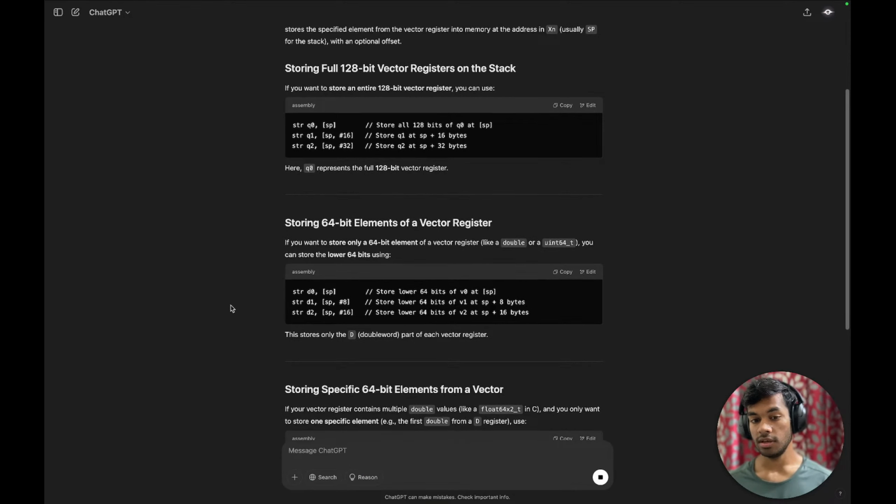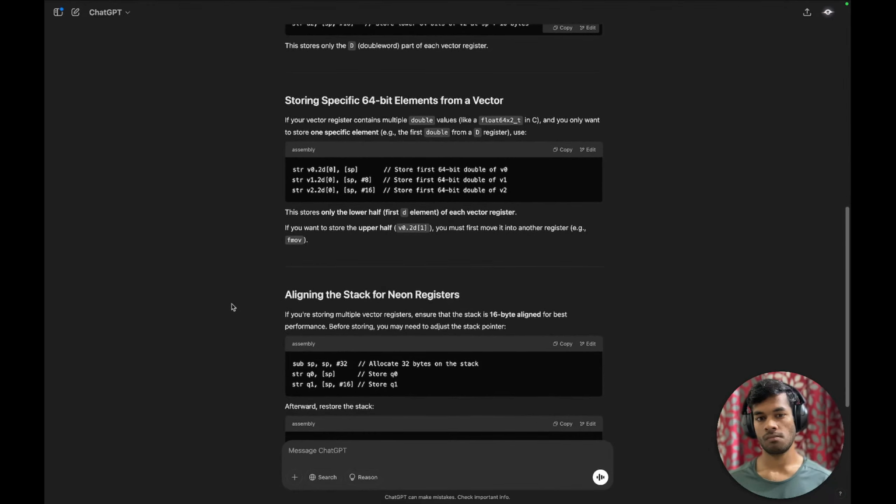I can use D, but I want to use storing specific 64-bit elements from a vector register. If your vector register contains multiple double values like this in C, you want to store one specific element, for example the first double from a register. Use this. This stores only the lower first double element of each register.